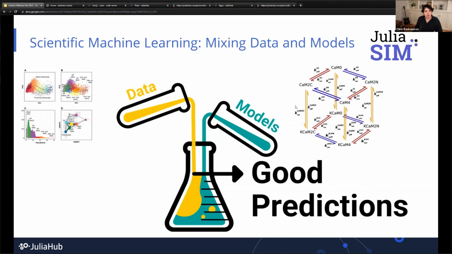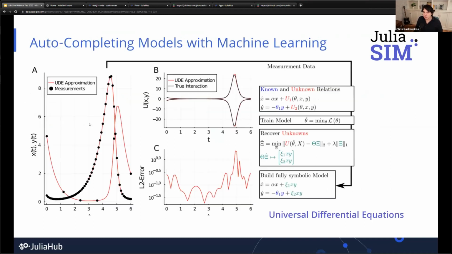So say biochemical models or physical models, to mix that with the data that we have. Instead of doing machine learning that is purely data driven, and then an engineer doing something that's purely model driven, what we really started to look into was, can we make our tools combine the machine learning with the modeling and simulation to achieve some kind of best of both worlds? Of course, there are going to be some trade-offs as well, but can we use the ideas of both to go forward in a new direction with simulation tools?